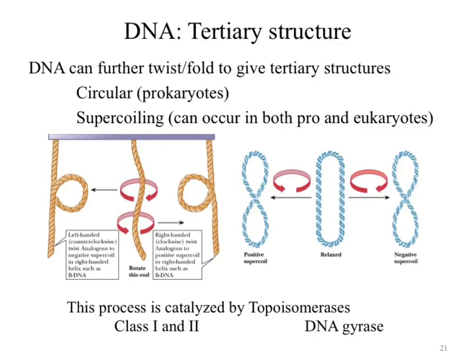So we can supercoil that, and what happens to your major and minor grooves in the process of supercoiling it? Let's look at it that way. What happens to the major and minor grooves when you supercoil? We're winding it tighter. It decreases that gap. Well, if the gap gets smaller, can things get into the DNA? No. So what's that going to do to its stability? It should increase the stability of the overall structure.